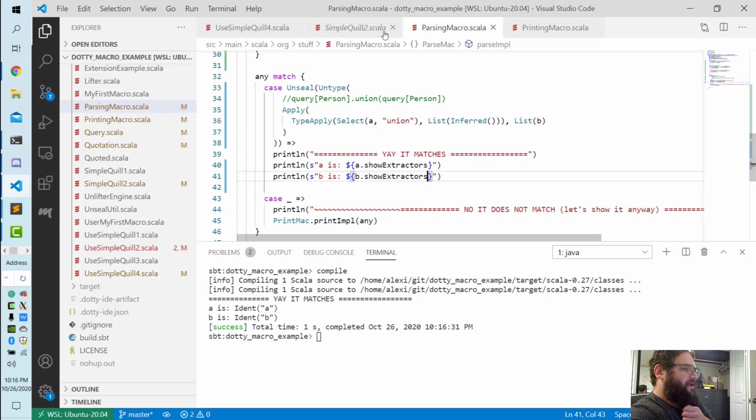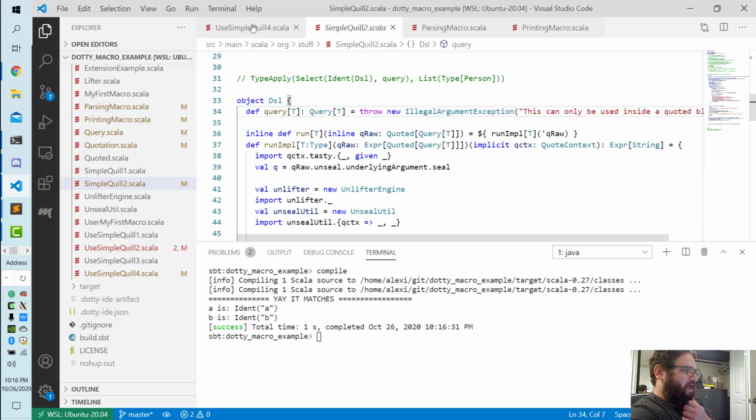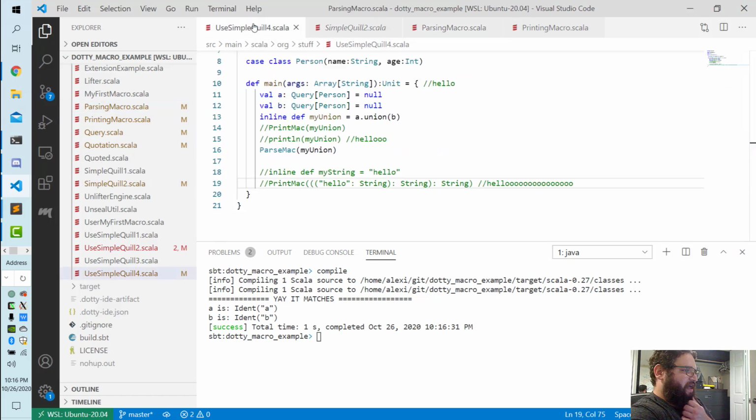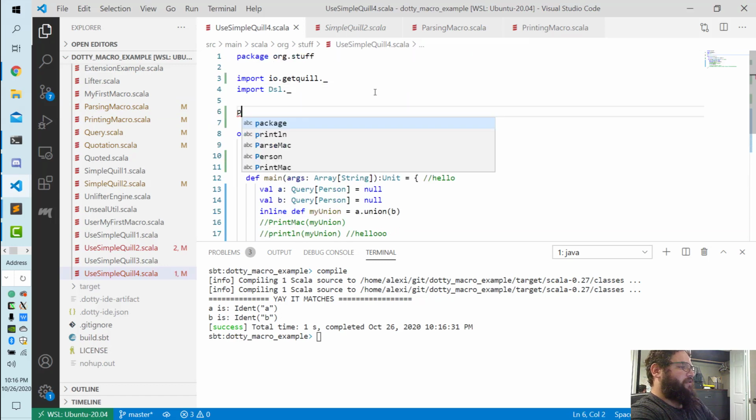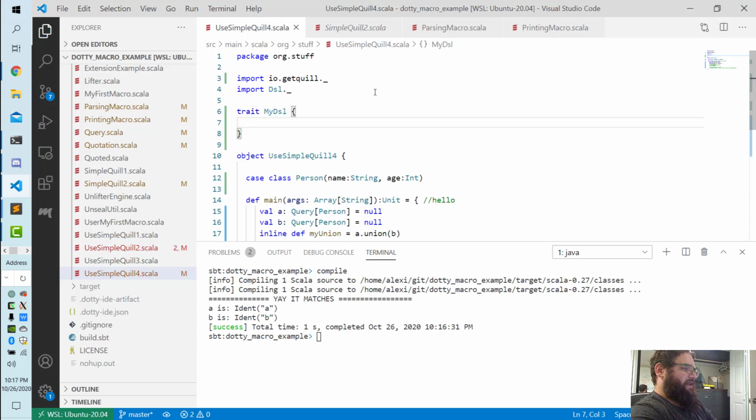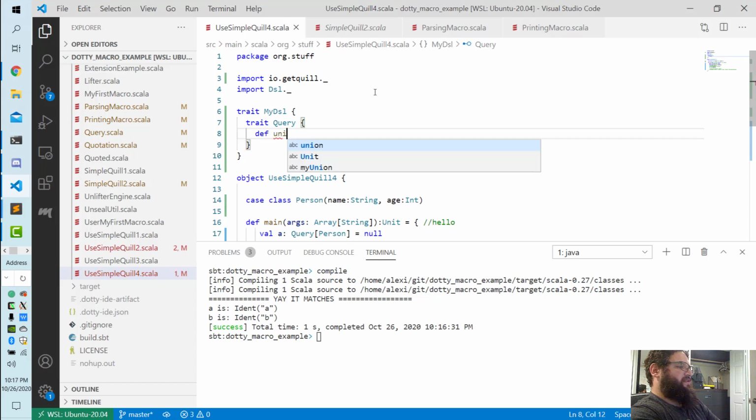it's theoretically possible that somebody creates their own DSL, object my DSL, or trait my DSL, and then creates something like trait query, and on it declares a union.